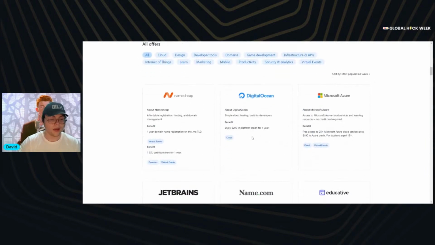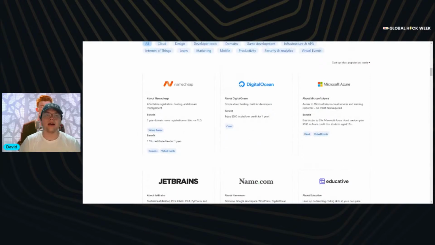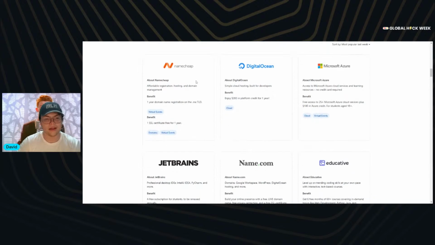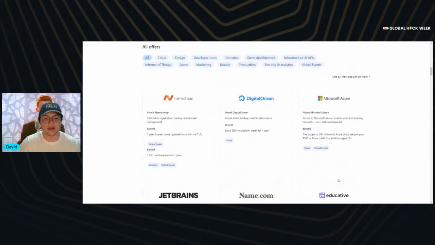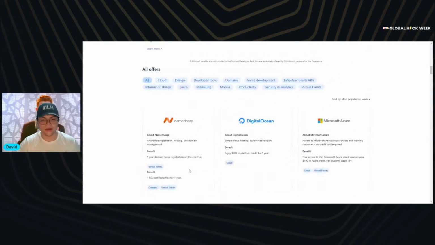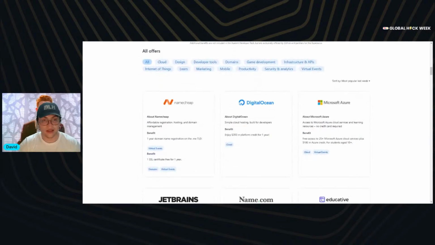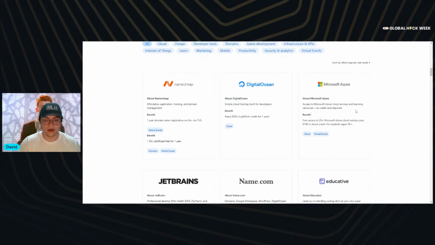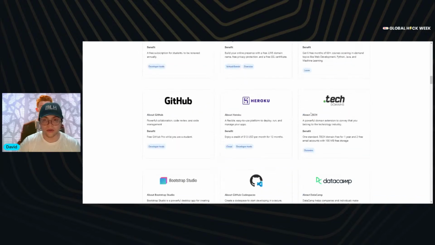For example, if you want to make a portfolio and give it a domain like david.me or davidsportfolio.me, you can use domains from providers like Namecheap, name.com, and Tech Domains, and GitHub also has a lot of free domains that you can use. If you want to build some cool apps in the cloud, maybe a digital auction, you can use some free stuff like Microsoft Azure. You can use Heroku for your APIs and things like that. So it is real cool.